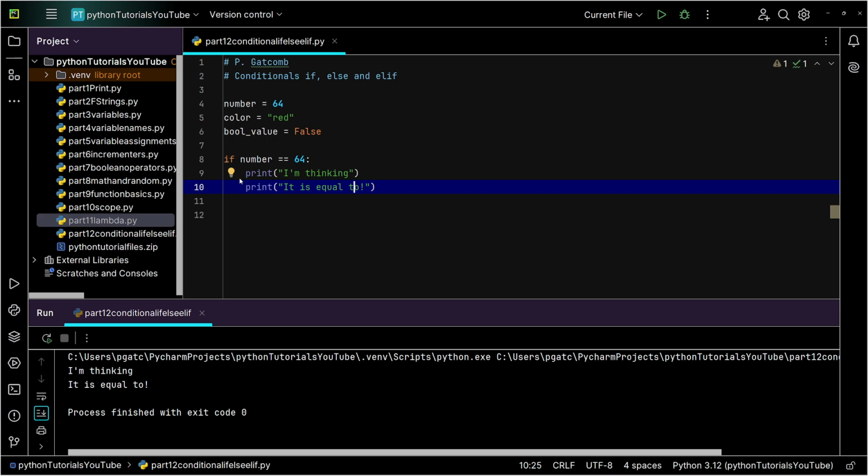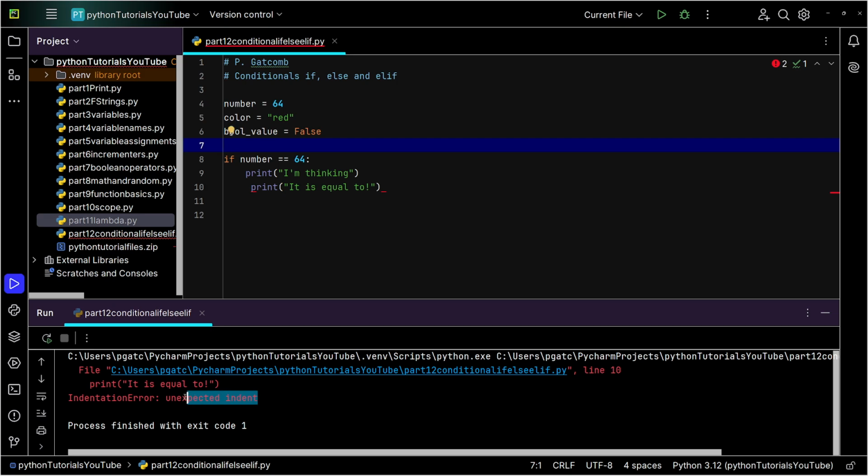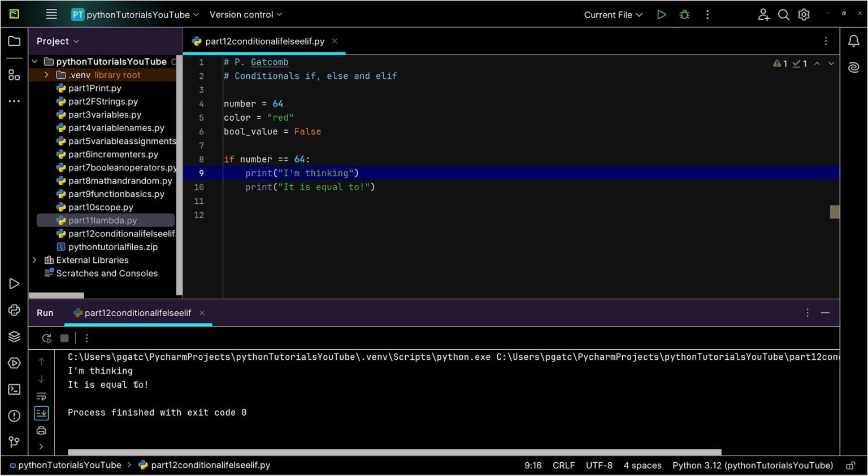Now, one quick warning before we get too carried away with these if statements. What if I accidentally did that? Well, it still technically belongs to it, right? Can't do that. That unexpected indent will not be recognized. When you start really going hard on if statements, you have to be so careful that you don't accidentally make that mistake. Another common mistake is to go like this. You saw me hit the space bar a bunch of times. Depending on your IDE, you may not be able to get away with that. You might actually have to press the tab key on your keyboard.